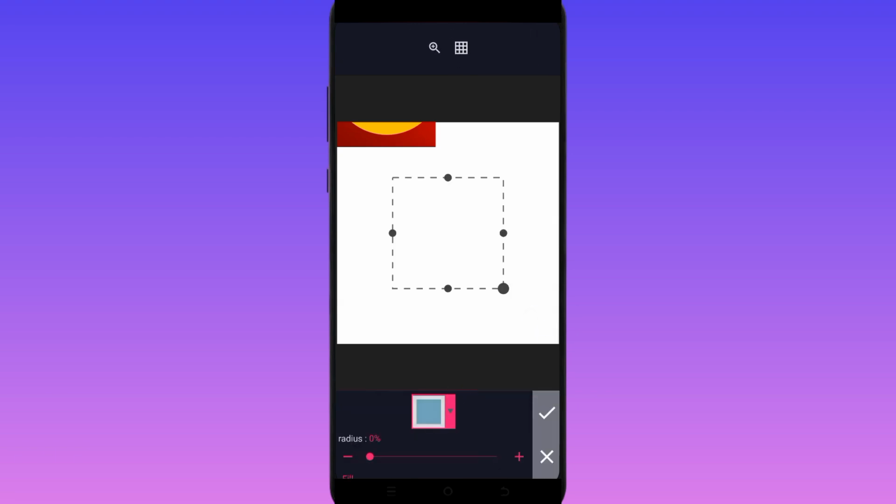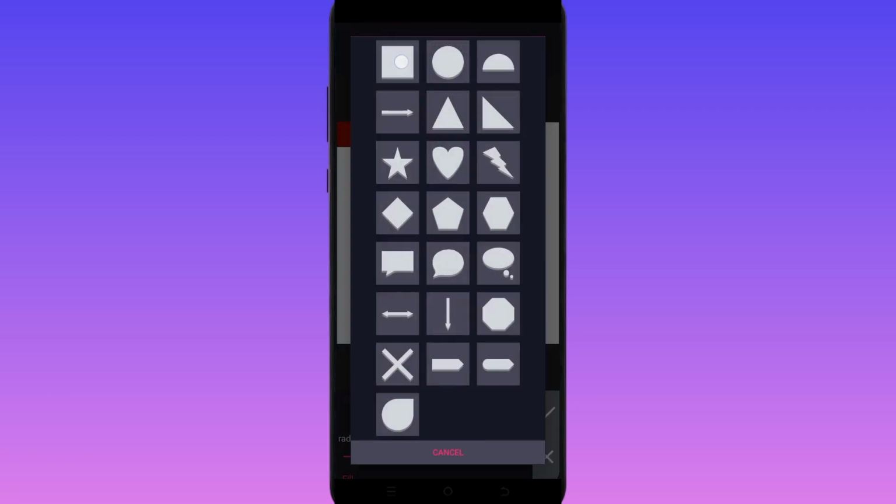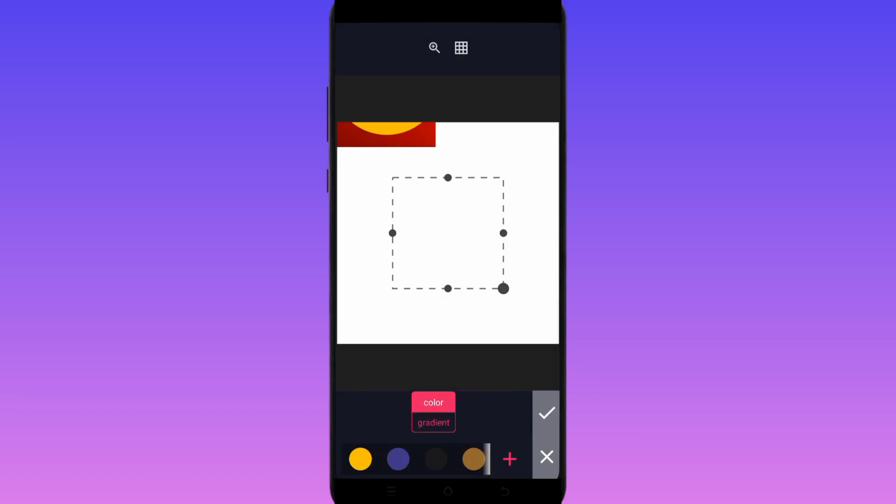Go to shape again. You go to this place and you select, let's say, this square shape, and you come here and put purple. Then if you come to this place, if you want this shape not to be sharp, the edges not to be sharp, come to the radius, and do you see what the shape is doing? The edges are being curved. Do you see it? Then you come down. Remember the fill color, let's change it to yellow.